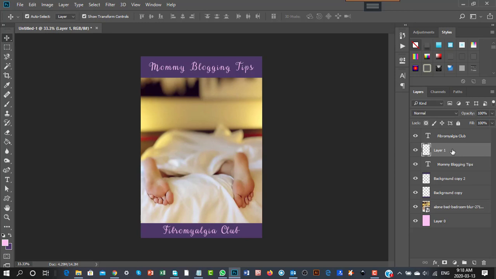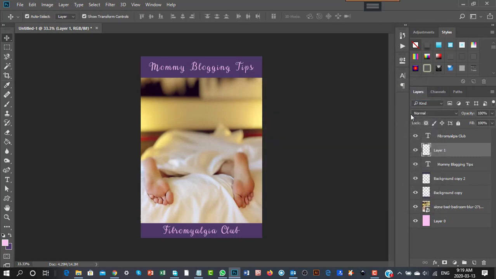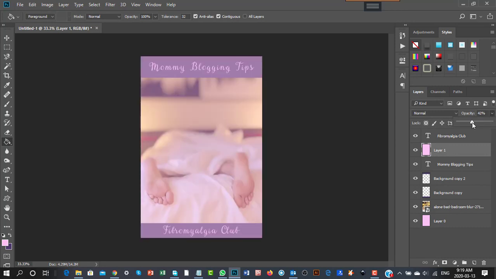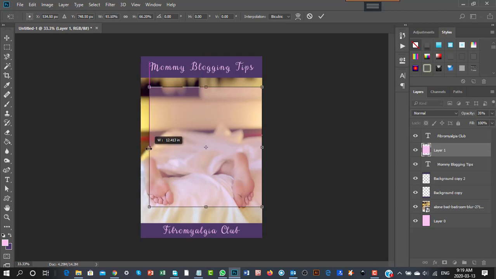I've got visitors. Perhaps I can do this really fast. Okay, so on this layer, this is going to be my see-through layer. So I'm going to take this color, and I'm going to color it in, right? I'm then going to take its opacity down until I can see what I want to see through it, which is the lady's feet. I'm then going to close it up and run this down to a point where it can become the background of the text mask that I want to create.